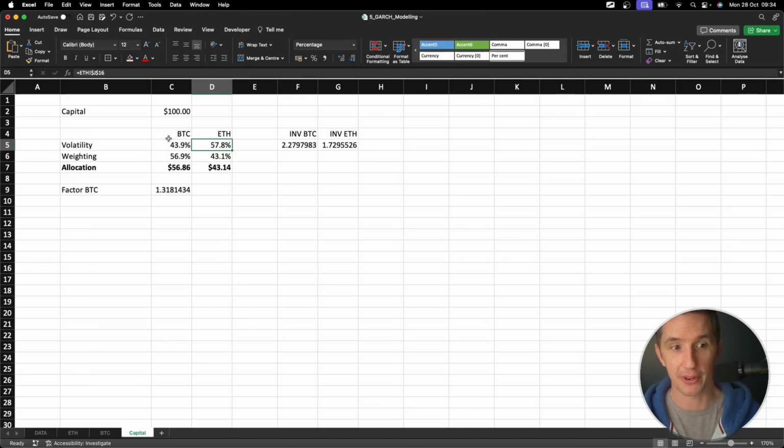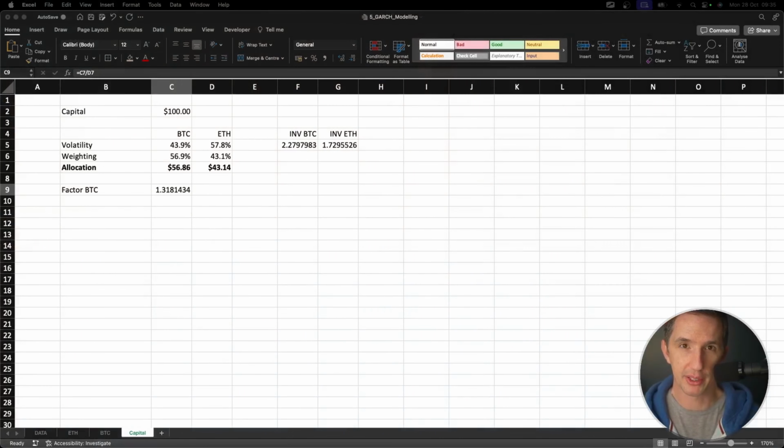And this is a very good example of how to use a GARCH model to, number one, model the volatility, decide what type of volatility you want to use, and then use that for capital allocation to manage risk, which is really useful if you have a trade where one asset is way more volatile than the other, and you want to try to unburden yourself as much as possible from being exposed to that risk. I hope you find this one very useful.